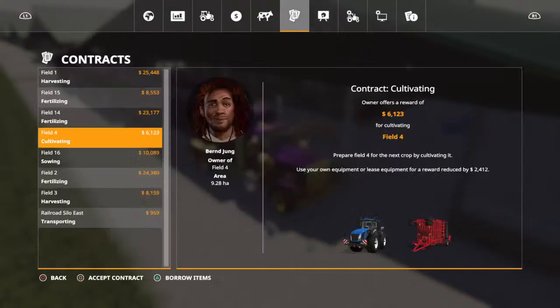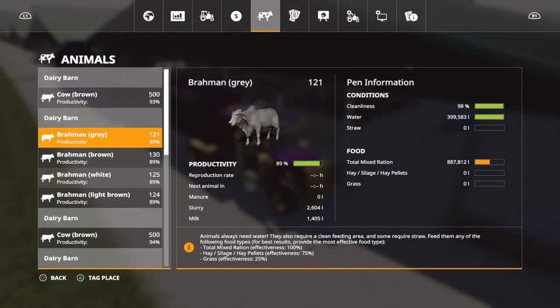Check the levels here again. What are we at? Yeah, that'll get us up to 900,000. And we'll need at least 2 more trips with the road train. And that'll fill it up enough for me to be comfortable with. And then we'll work on getting the straw. It'll probably be about 7 loads of straw, I would imagine.